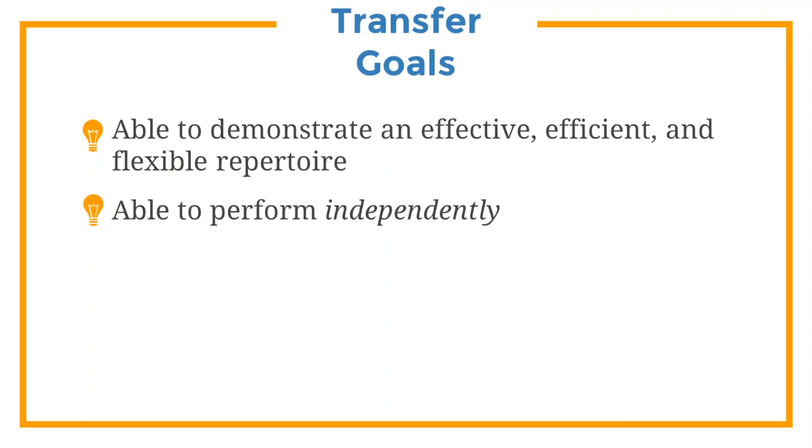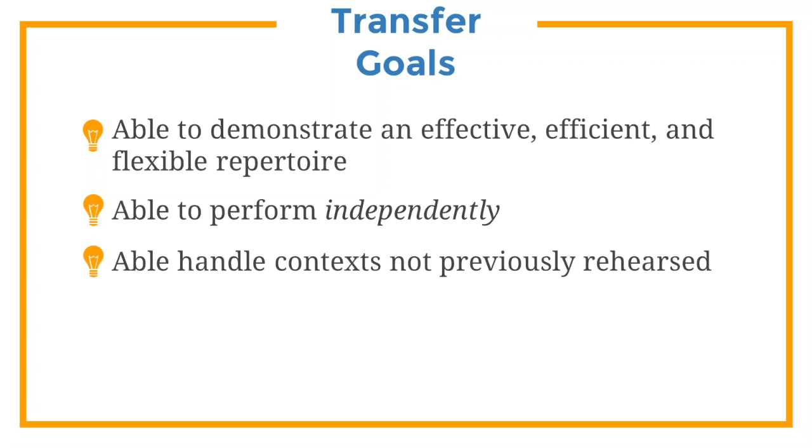So my prompt for my transfer task is not detailed. It's detailed enough for them to know what they have to do, but I do not give them any cues. I don't say, remember to use the appropriate past tense form. Oh my gosh, and this is tough here. They're able to handle context not previously rehearsed. We have to practice in class. I agree. We have to.